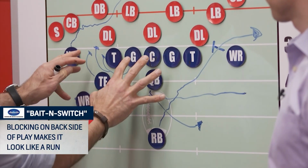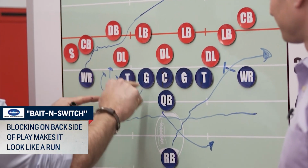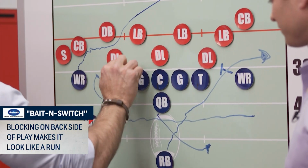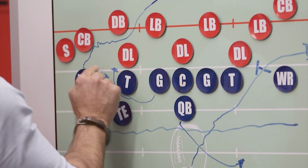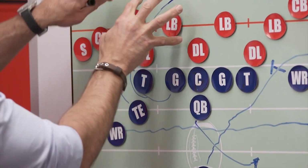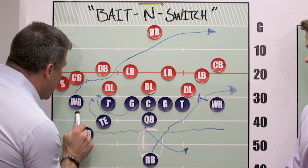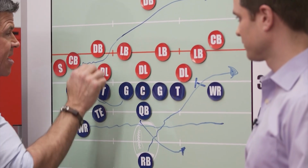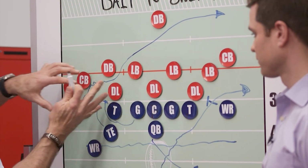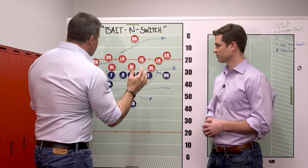On the backside of this play, where they have man-to-man on all these guys over here, the offensive line looks like it's going to be a run play. They all pull. The tight end, Hunter Henry, he pulls. And so to this side, it looks like it's a run this way. However, you have Kristian Wilkerson, who acts like he's going to come out and block a little bit, because it looks like run action, and then he sneaks out and escapes to the opposite side, which is a great play design.